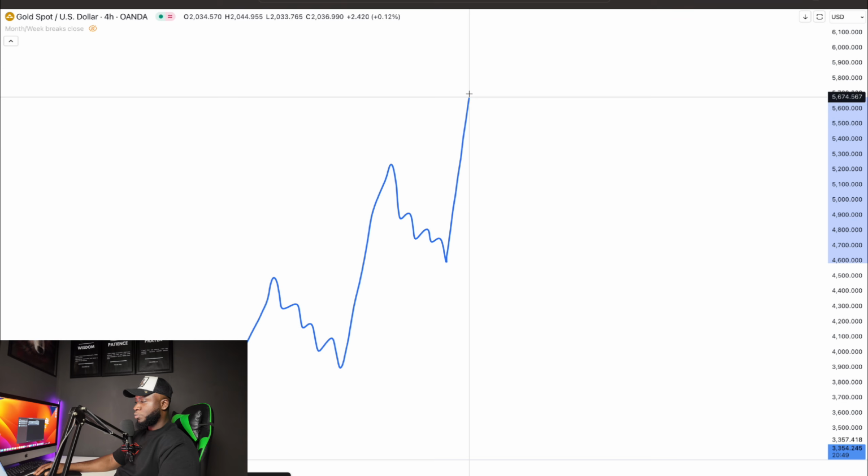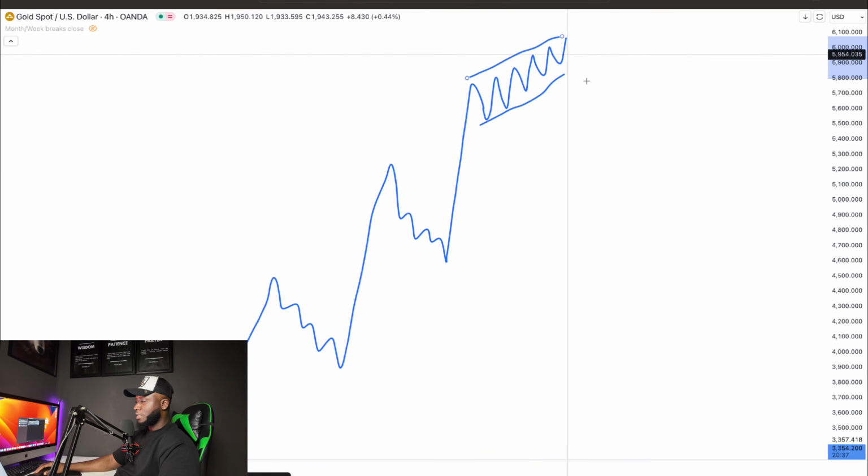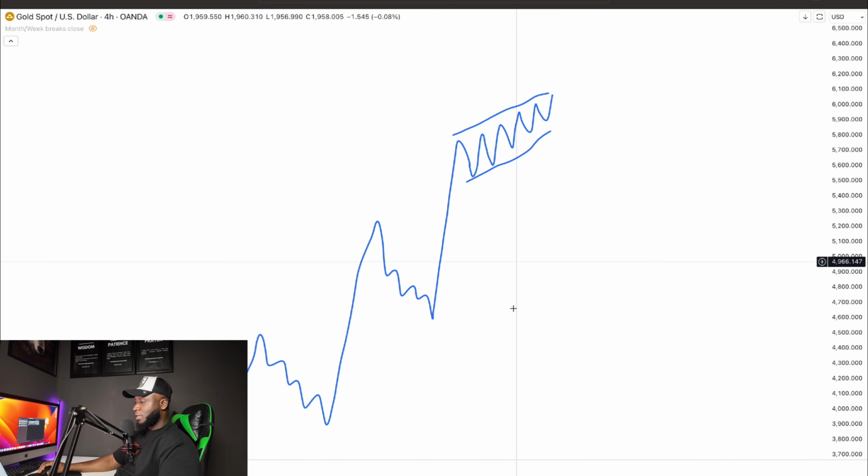There is a chart pattern where price creates an impulse, and then we start correcting to the upside, right? You can call this a rising wedge or ascending channel or whatever, but this price action is telling us that here we had bias pushing the market strongly to the upside, and then right here we have price going up, but it's very corrective, telling us that the momentum of the bias is dying, right?